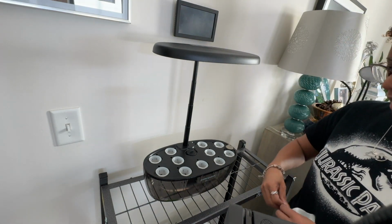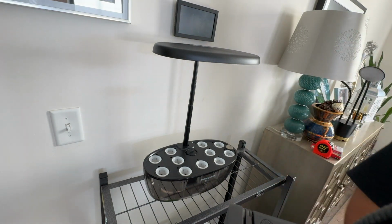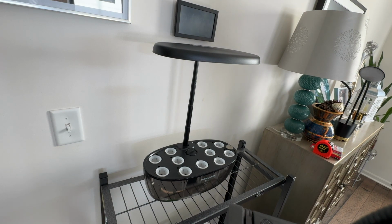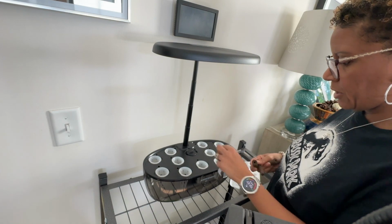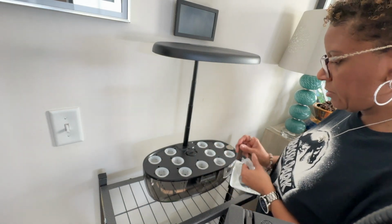Algae can be very bad for your seedlings. A little bit of algae, not bad. Too much algae can actually kill your seedlings. So here's what I want to do. I'm going to take all my sponges, I'm going to put them in.